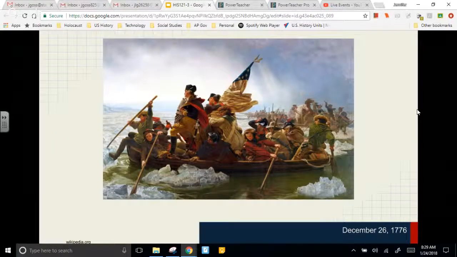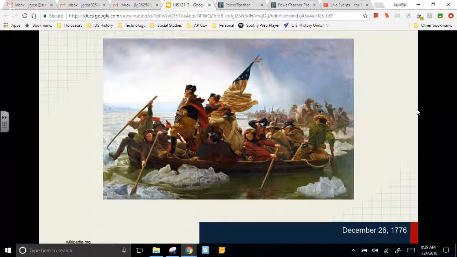Now, December 26, 1776 is the pivotal landing of George Washington on the other side of the Delaware River, of course, depicted in recent commercials that I'm sure some of you have seen. Washington's crossing of the Delaware, and this particular painting that depicts it, is one of the most iconic scenes of the American Revolution. Although this painting has some historical inaccuracies, including the fact that it is far lighter in the painting than it was during the actual crossing, which began on the evening of Christmas 1776.